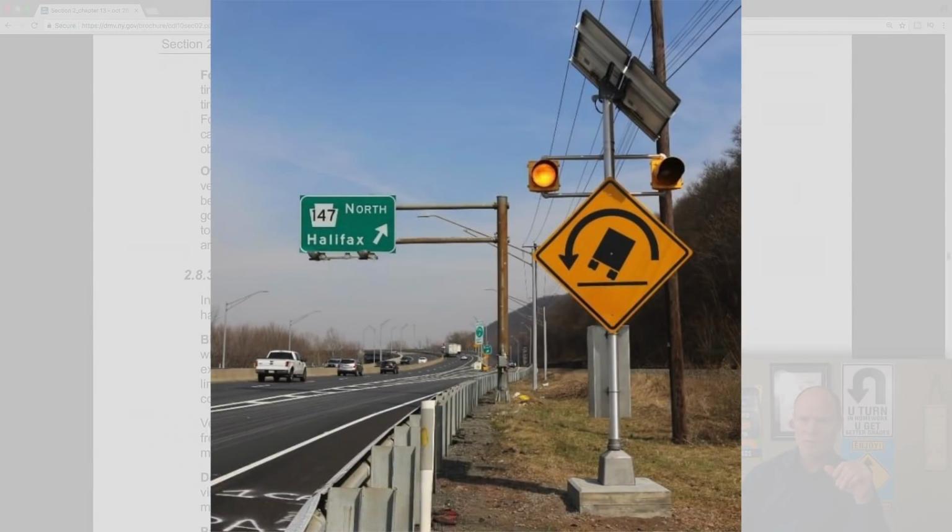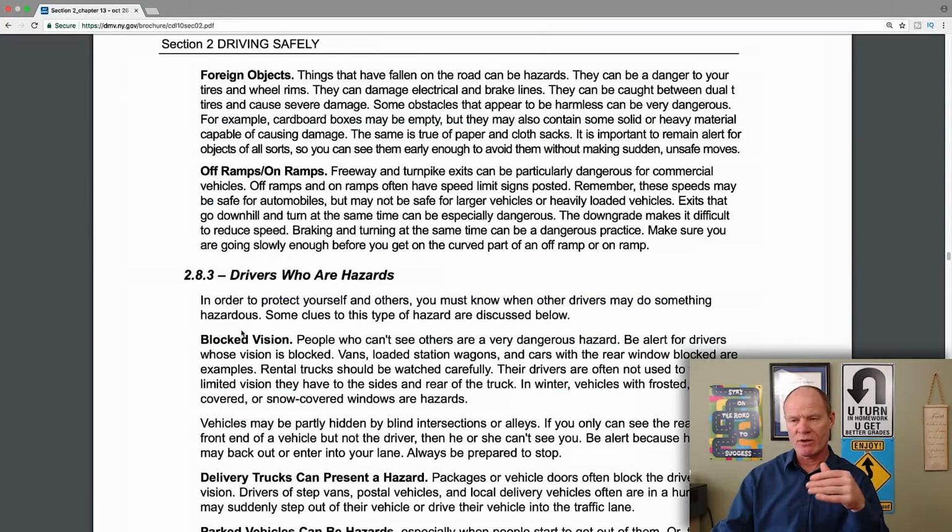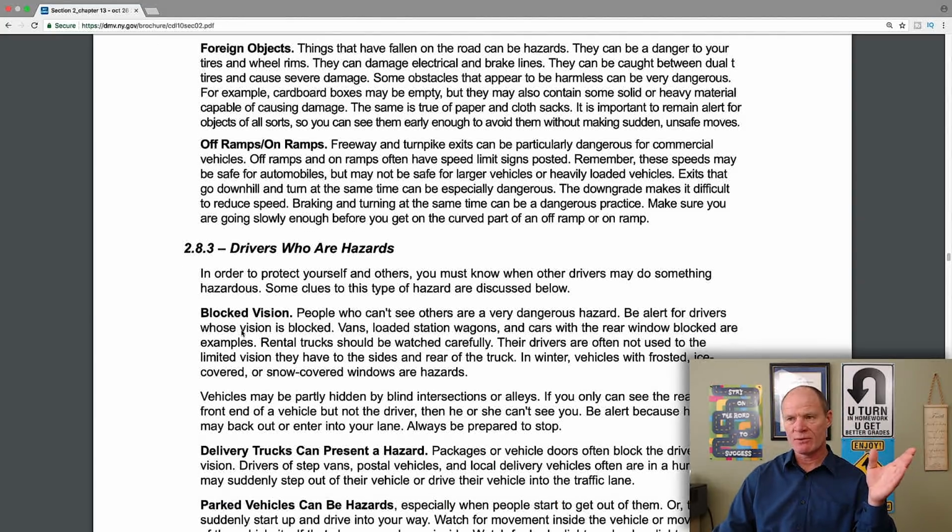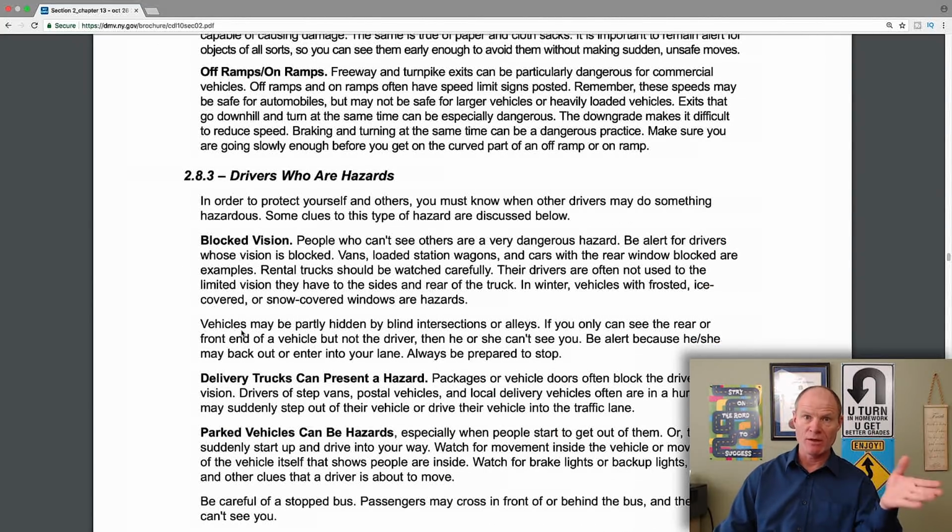Okay, on ramps and off ramps, you need to slow down before you get there, because this is one of the reasons that commercial drivers flop over big trucks. They've been on the freeway for a long time. They don't realize that they're going too fast. They don't get the vehicle slowed down, and then they go around the curve and they're going far too fast, and the vehicle flops over. So know that as well. Off ramps and on ramps are going to be somewhat dangerous.